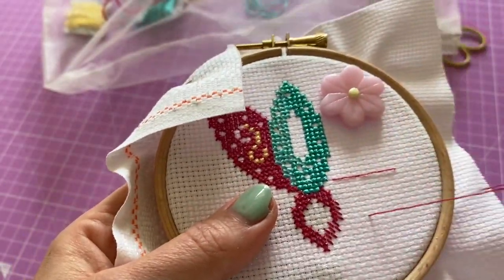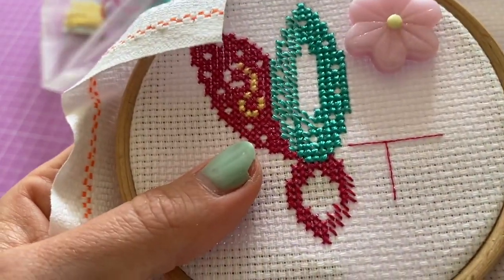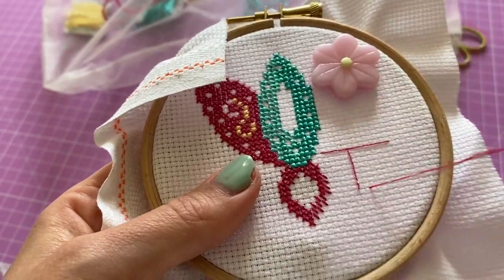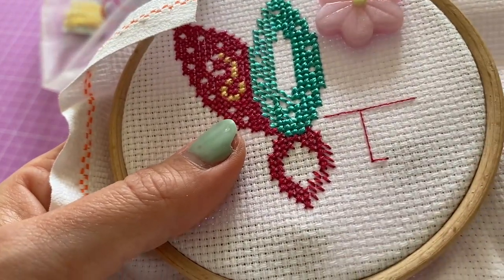So you might have some here, and you're just following your pattern, going along the lines. But again, if you're not comfortable doing big jumps, just do smaller jumps. It depends on what you're stitching. Let me show you some smaller ones.